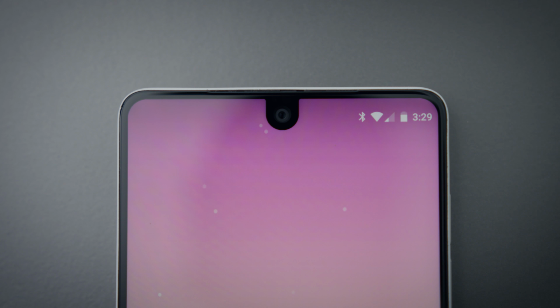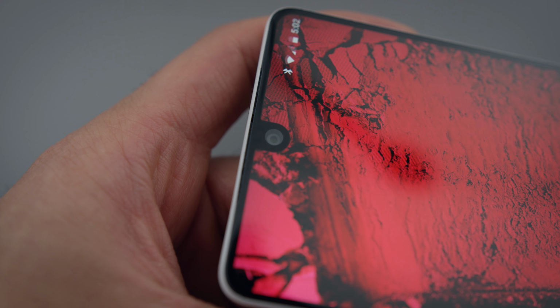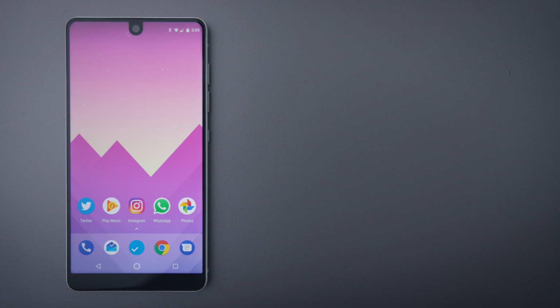All right, let's talk about the screen. This phone caught a lot of people's attention because of the screen. It has very thin bezels, it has rounded corners, but the camera is still positioned at the top, and you have this gap or cutout in the screen where the camera is. And some people may not like it because it looks so different from your regular smartphone, but I think it looks good.